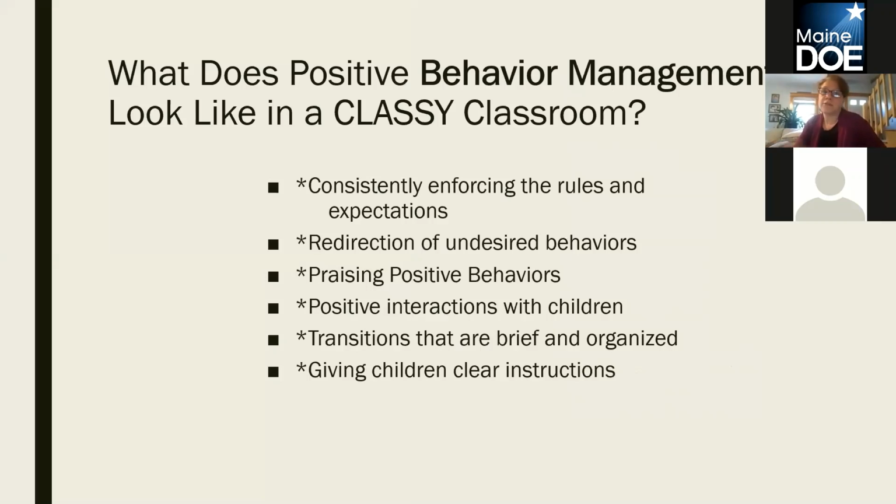It's consistently reinforcing rules and expectations, redirection of undesired behaviors, praising positive behaviors, positive interactions with children. That's letting children know what they should be doing as opposed to saying no or telling them what they should not be doing. Transitions that are brief and organized, transitions that are clearly planned so that wait times are minimal. It's hard when you're 4 or 5 years old to have a long wait time and wait for 15 other children to do a task before you get a turn, or watching everybody else do that. And also transitions that have clear expectations and directions, and then giving children clear instructions throughout the day.